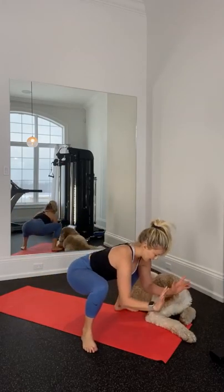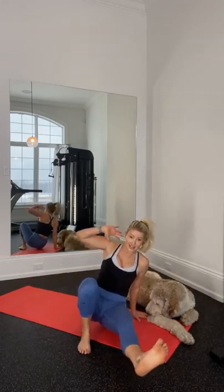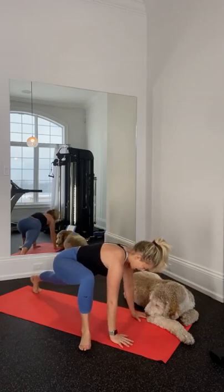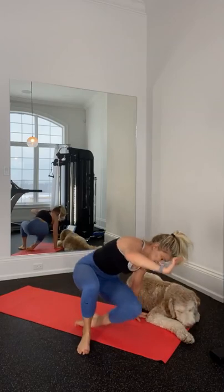Option one, step up for a squat. Option two, step the foot through and back. 15 seconds.